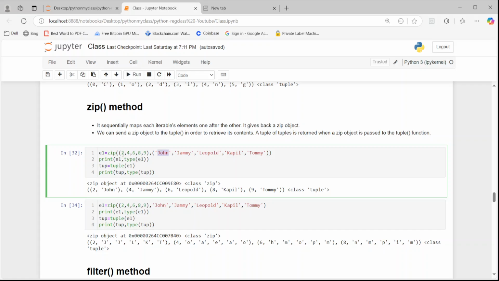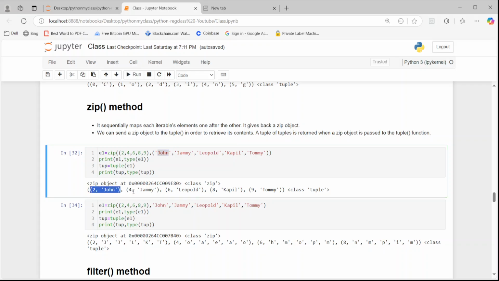Again, I'm repeating, the zip method will map all the elements of all the iterables one by one in sequence. That's what you get as the first tuple.